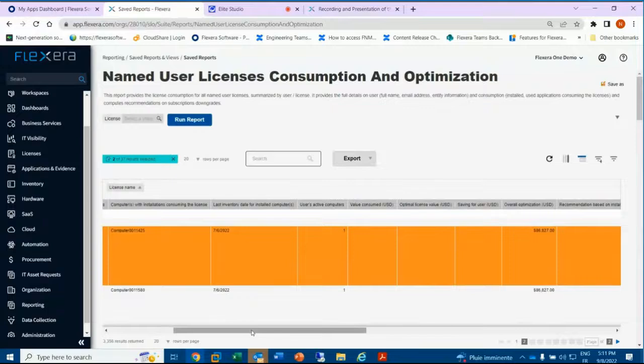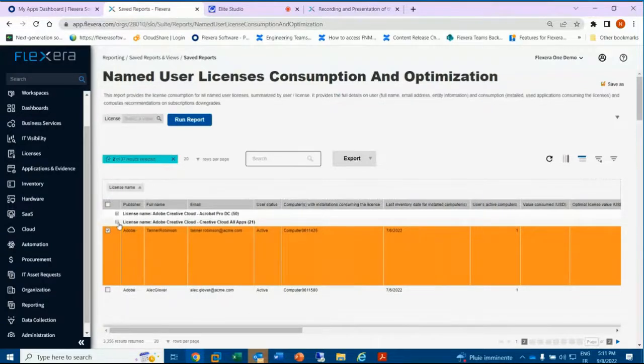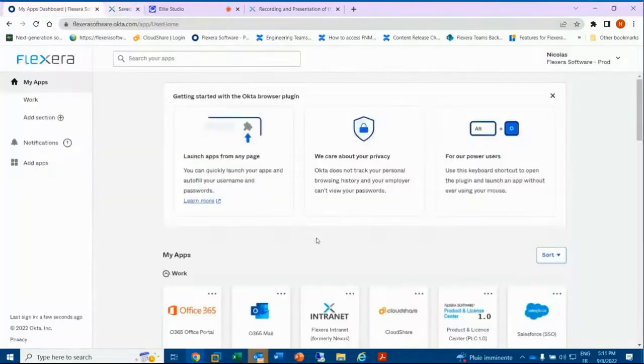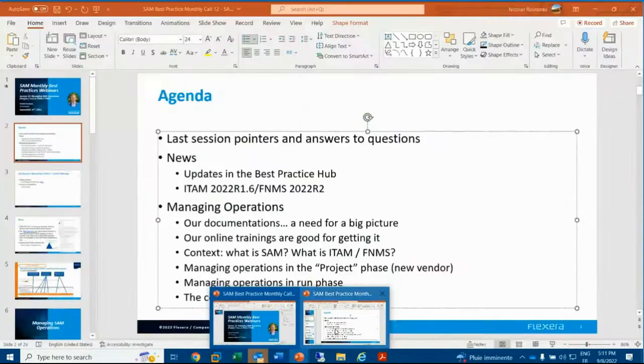It will be very useful on Adobe, useful on Microsoft 365. Typically, if somebody just uses Visio Online, he could get the Visio Online Plan 1, Office for Microsoft 365, and not the Plan 2, which includes the local client. So this report will catch any downgrade, for instance, from E5 to E1, if somebody is just using the online applications. Have a look at this report. That could be very useful. That's just what I wanted to say on this new release.